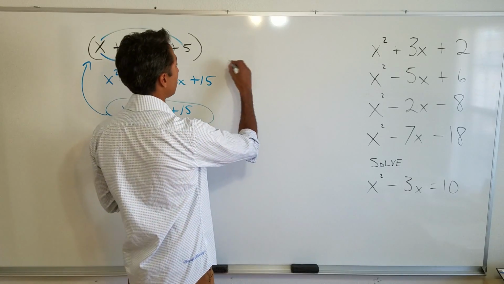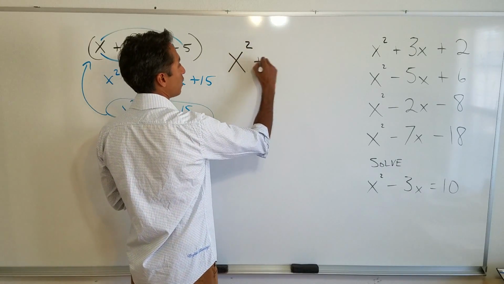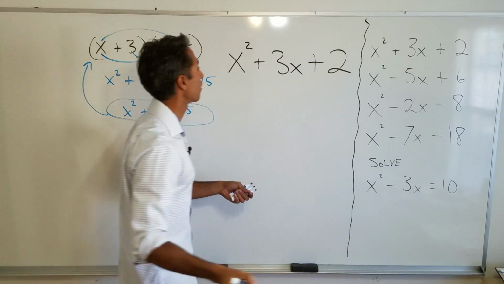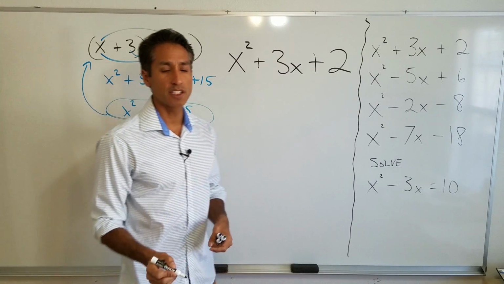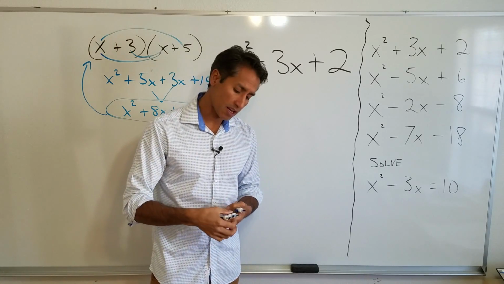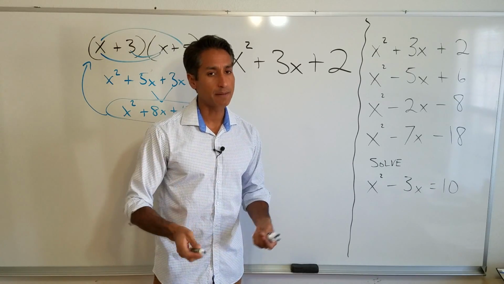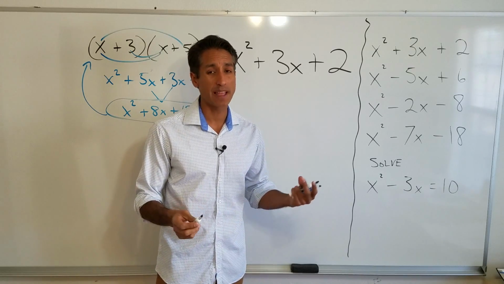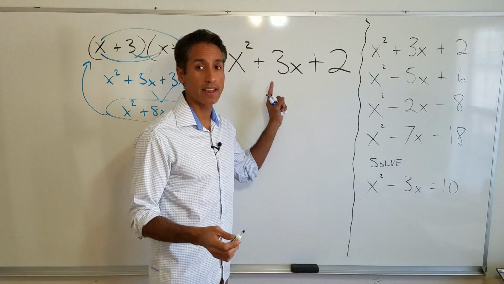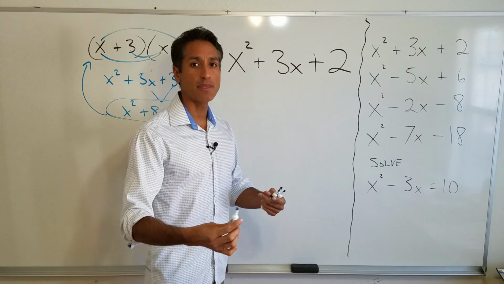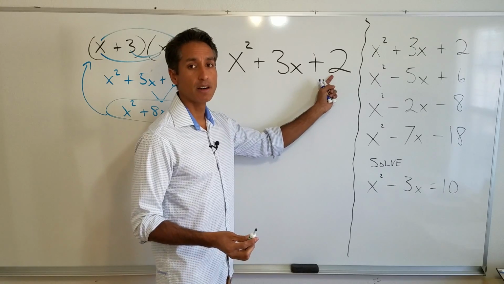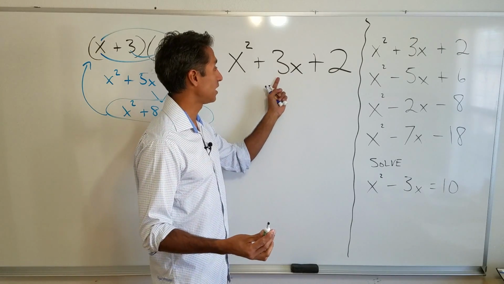So let me rewrite this a little bit bigger here: x squared plus 3x plus 2. All right, let me make a little division line there. The way I like to present this is you have to look at it in two different parts. The first part is, what are my factors? If you're not good with factors, that's okay, but you've got to get pretty good at your math facts from 2 to 13. You really should be strong with that stuff by now because it's really going to help you when it comes to these. The way I like to present this is: what two numbers, when multiplied, make this number, but when added, make this number?